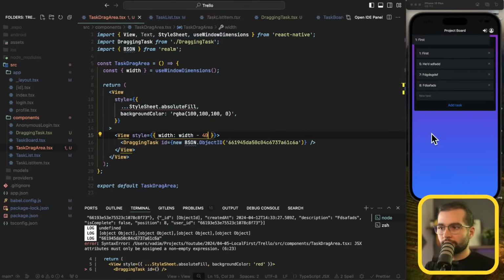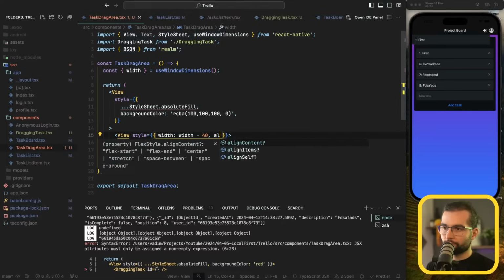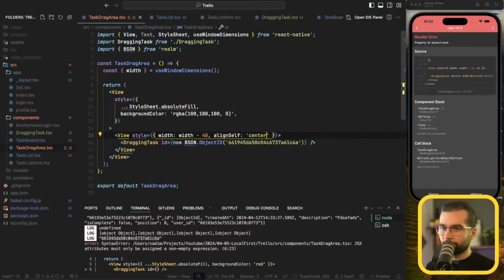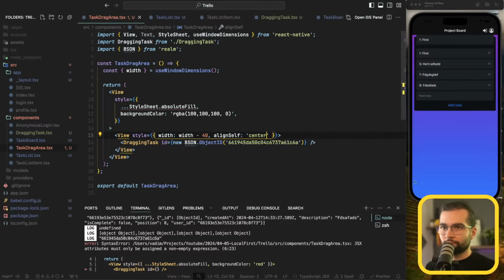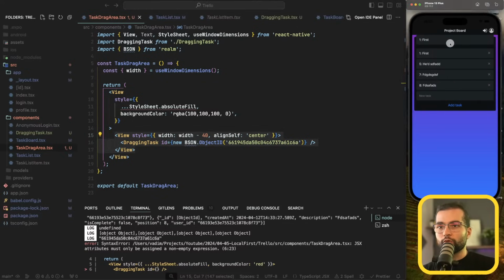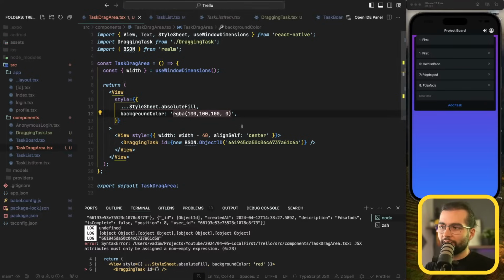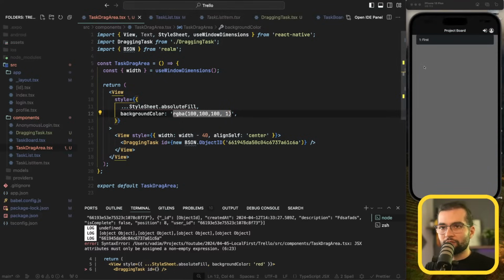So now it's styled properly. And even if we do alignSelf center, it's going to be here in the center. Maybe we're not going to need this one later, just because our task is going to also be position absolute, as we will want to move it around the screen. Okay, we are starting with something. Let's go ahead and hide the background so that we can focus only on this area.